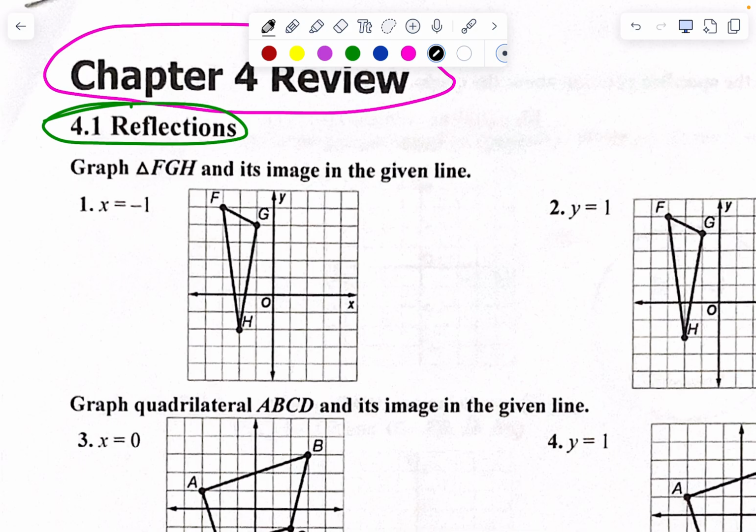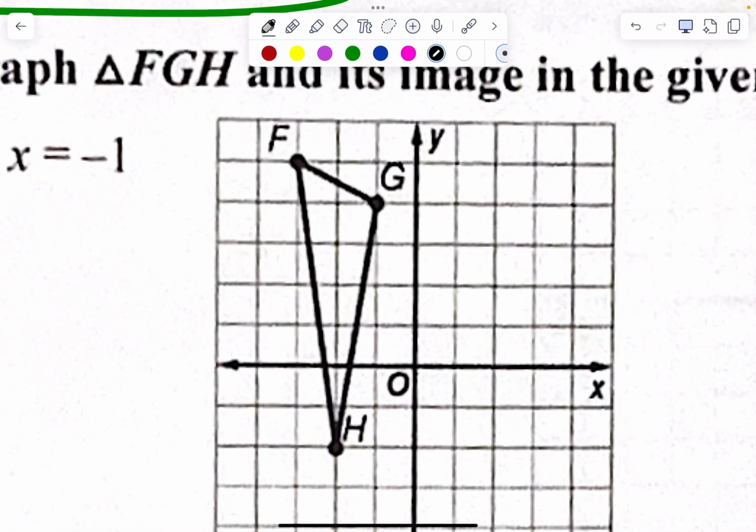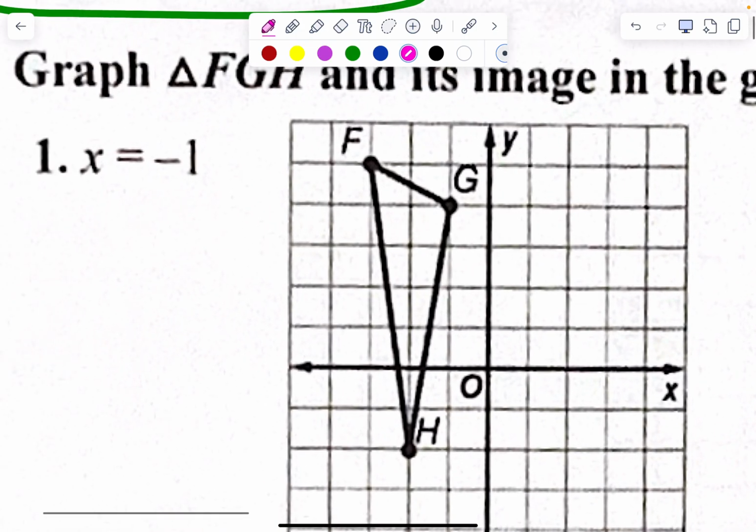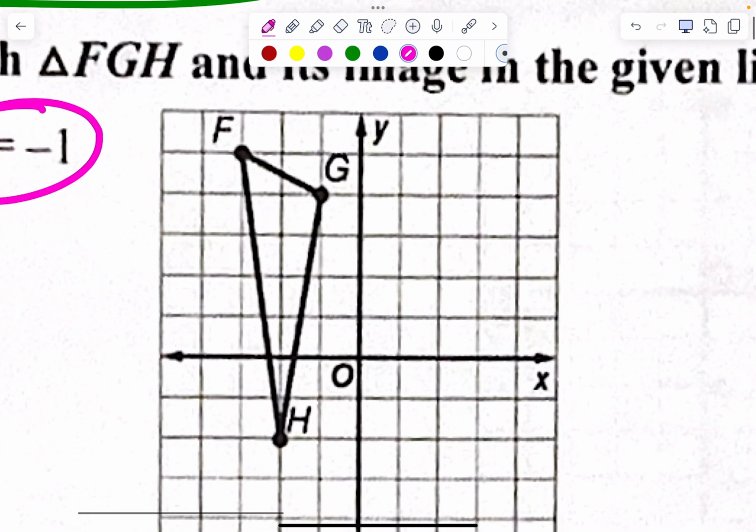Okay, 4-1. Let's go back up to start at the beginning. We'll see how far we get with this. We are to take these three coordinate points, F, G, H, and reflect them across the line x equals -1. Do we know where x equals -1 is? Go to -1 on the x, right here, and it is going to be a line straight up and out. So I'm going to take all those dots and reflect them across. G is going to stay in the same spot.